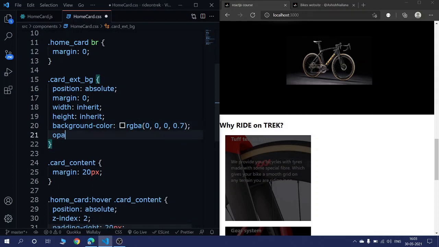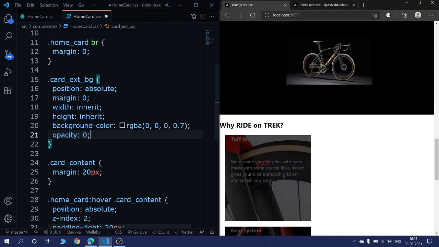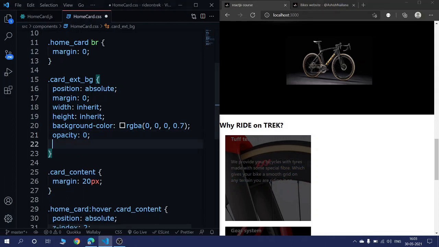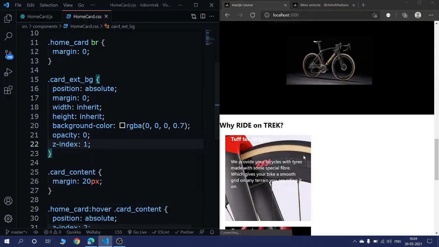And after this we just need to give it an opacity of 0, because we want its opacity to be more when it's hovered. Now you see I said that the z-index is becoming more, and now the opacity is 0, and then if I set its z-index to be 1, so that it just goes below that text, and now it's actually below that text. And now there are some changes, right?